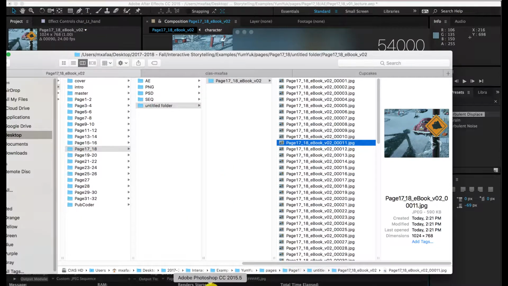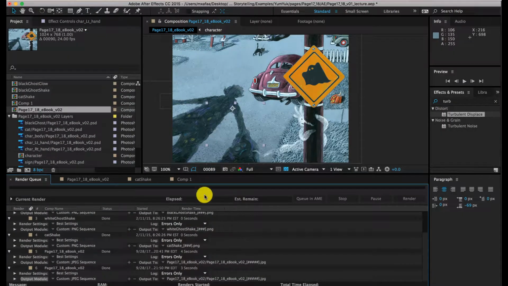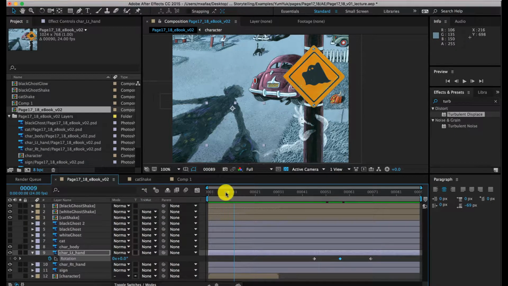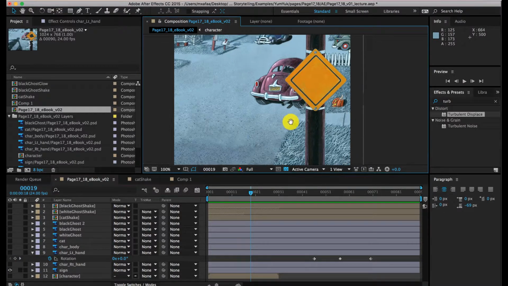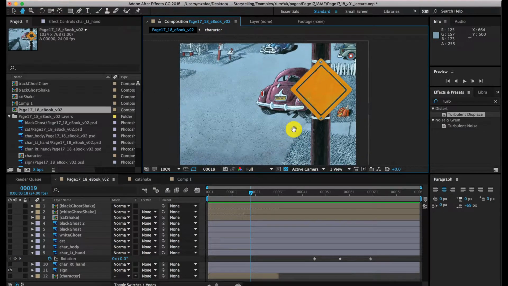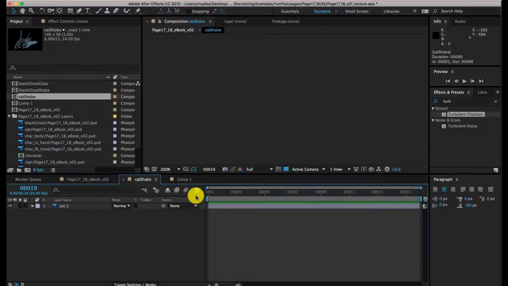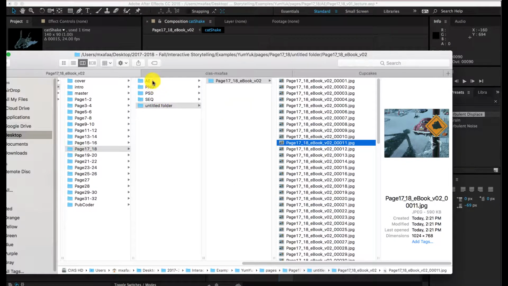And that's why I created these compositions inside After Effects for each one of these animations. So if I want to start exporting the whole animation, I can actually turn off the animated pieces here, just render out or save my background as one single JPEG image, and then go inside these compositions and render out each one of these animations as a separate sequence. Okay? I have done that already, and I can show you what the difference is here.